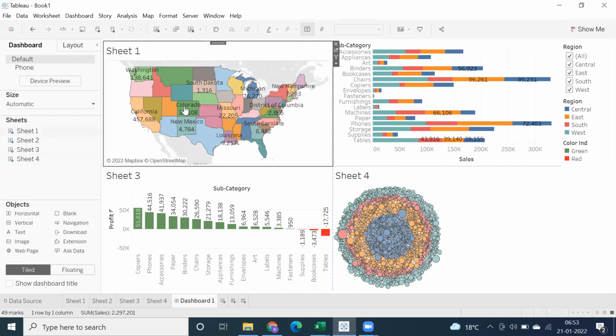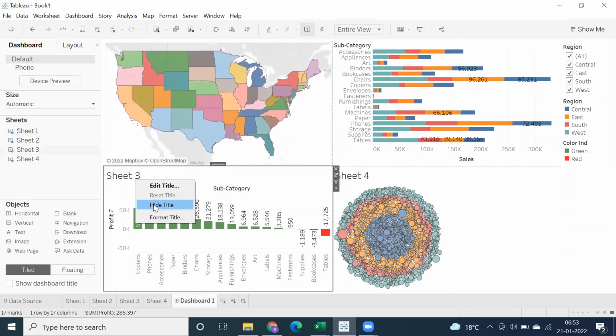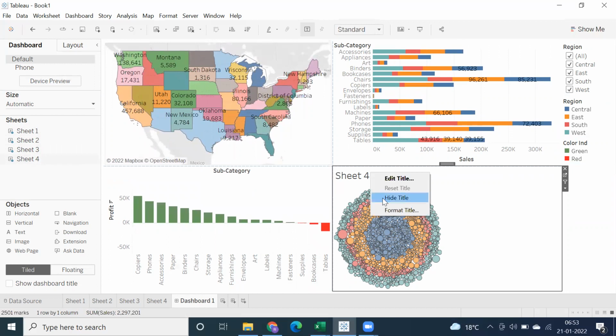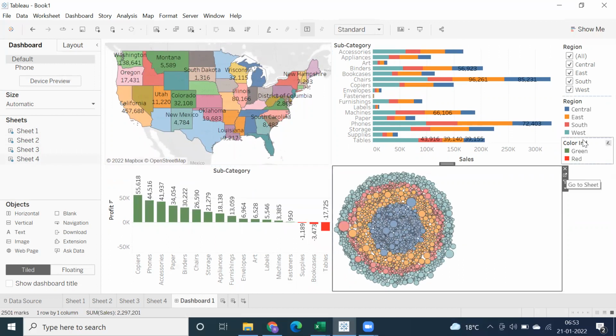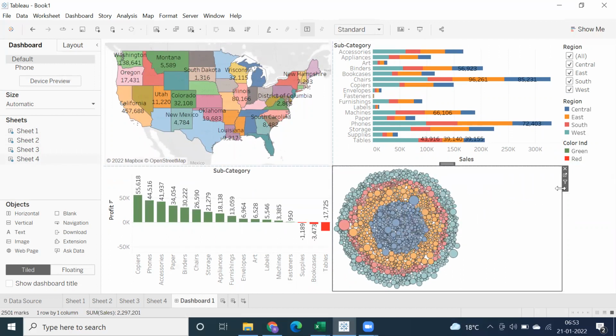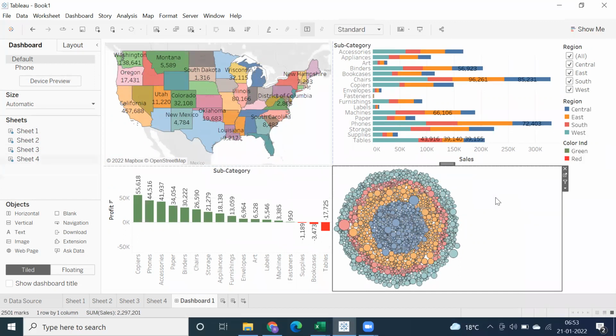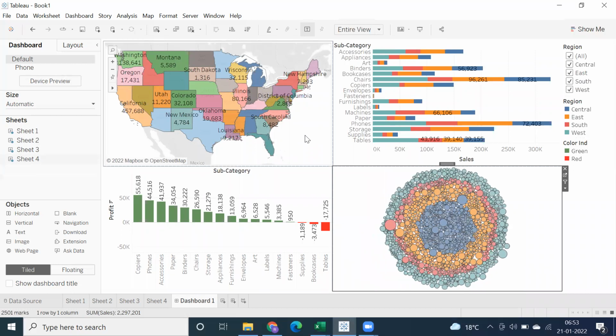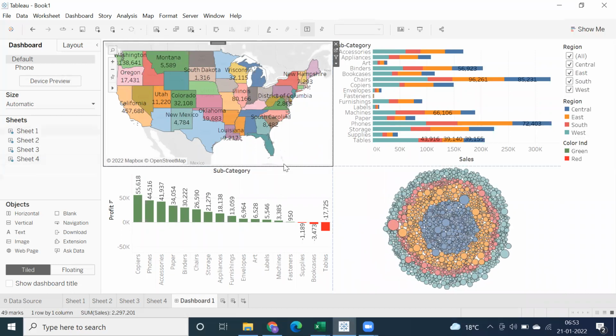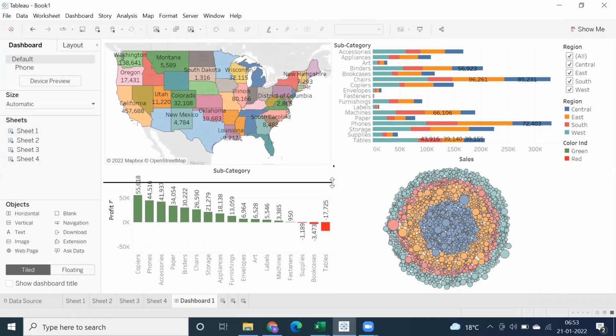Let me hide the titles to have some better space for now. Okay. I'm actually using animation, so that might help in a few cases, not every time.